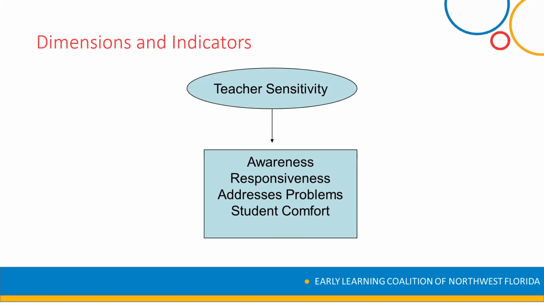Now I'm going to move into teacher sensitivity. Again, it's about being aware of the children in your classroom, being responsive to those needs, addressing problems and helping them to resolve the problems so that they can engage back into what they're doing, and student comfort. With preschoolers, you may have some who are a little more shy or a little quieter, who don't always let you know when they're having trouble, but they get a look. You know when Sally's struggling with an activity because she just kind of puts her arms in her lap and puts her head down. That's her sign she needs help. Are you aware of that sign? And if you are, do you respond to that sign quickly?